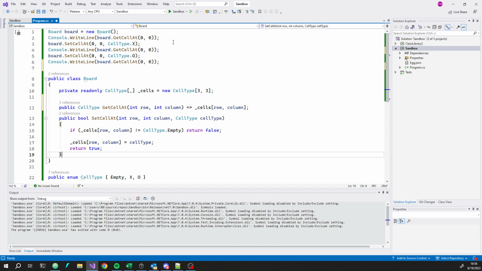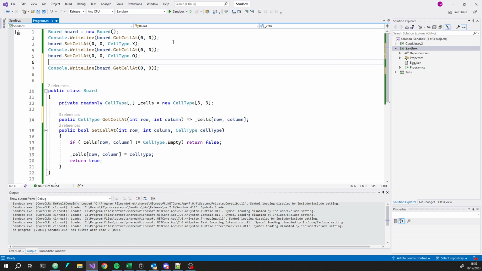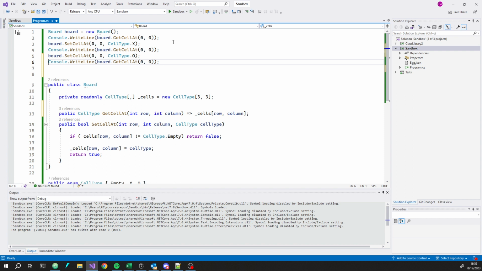And like I said, an indexer would actually allow us to get the syntax kind of simple. One of the things is that this board.SetCellAt is a bit uglier than board.cells[0, 0] = CellType.O, right? I think this is a little simpler, cleaner code. With indexers, you can actually achieve something more or less like this too. We haven't talked about indexers yet, so we'll save that for now. But when you get to it, you could come back and revisit this code and make some changes to it.